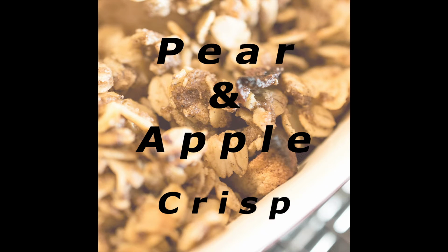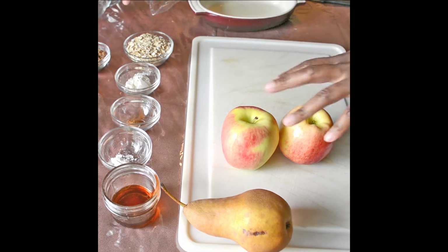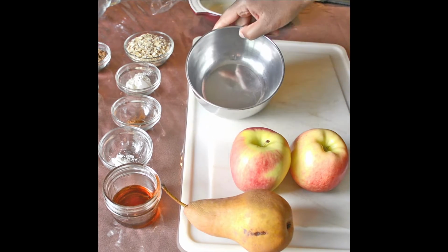This week I'm making pear and apple crisp. For this recipe you're going to need 1 pear and 2 apples, or you can switch it around and have 2 pears and 1 apple, or all pears. So we're going to start making the topping first.